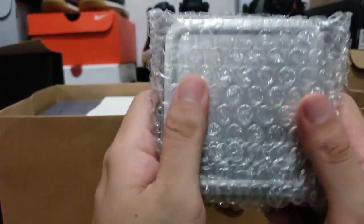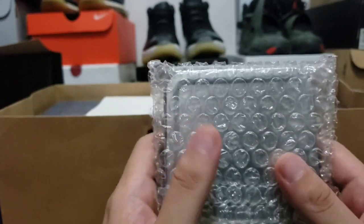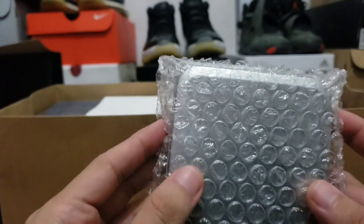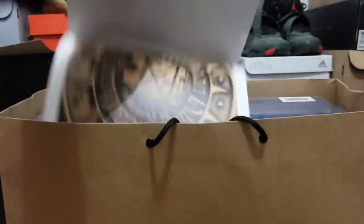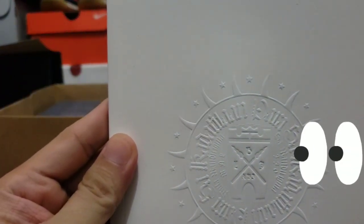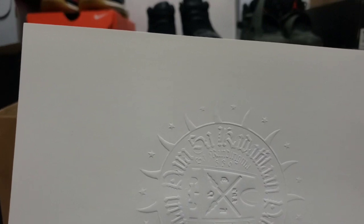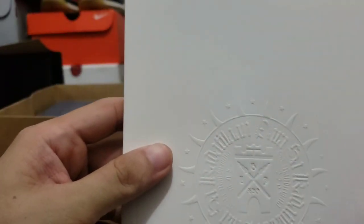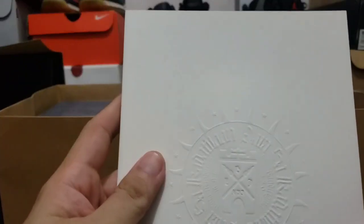And this is it, guys. Look at that. I would say this is even more legendary, the bubble wrap. It cures all stress and is the ultimate stress buster, I should say. We'll get to this in a bit. I also got this, which is kind of cool. See, there's an embossed logo, and what does it say? Para sa kadakilaan. I think that's for greatness, towards greatness. And it says there, para sa kadakilaan, mula sa mandirigma, from a warrior, para sa mandirigma, to another warrior.